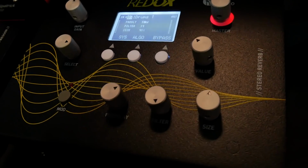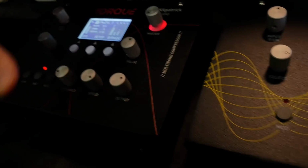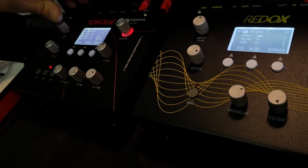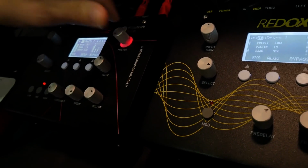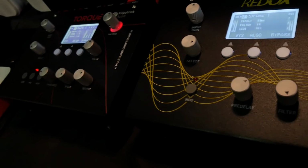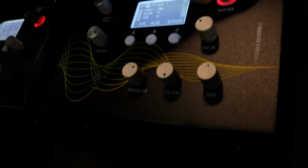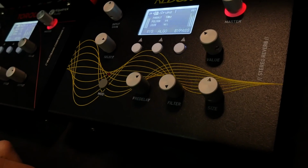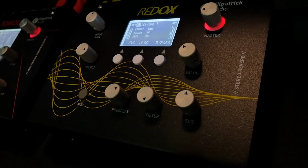So could we hear some? I think you've got a drum loop going through. Yeah. So I've got it going into the compressor. This is in multi-band mode. And then it's feeding into the reverb. So I'll start with a high reverb setting, and then I'll turn it down a little bit so you can get a sense of how it sounds. So this is just a drum machine loop. And then I'll put the reverb level a bit more down. So these are just prototype algorithms at this point, but already we're getting really good results out of it.